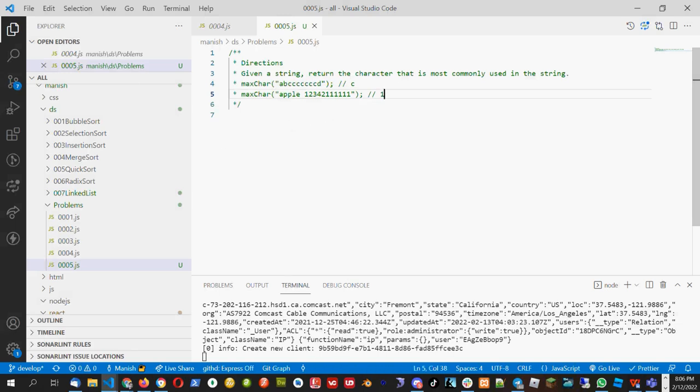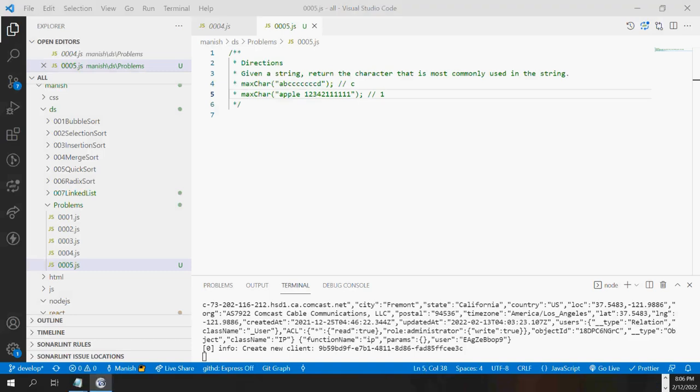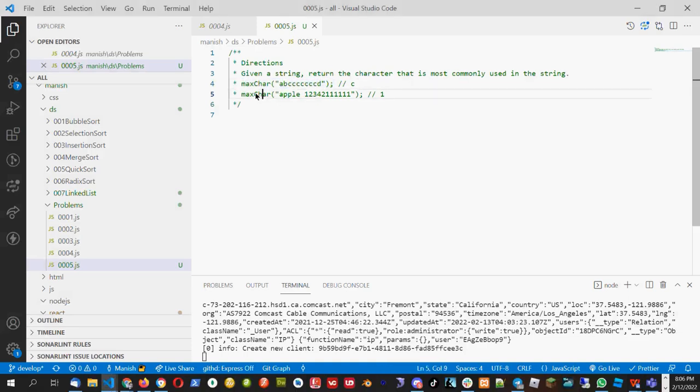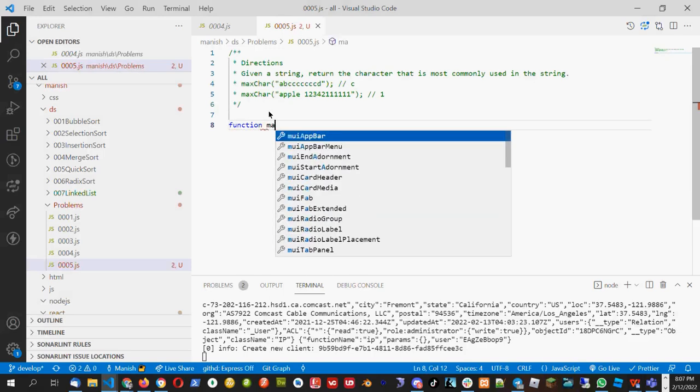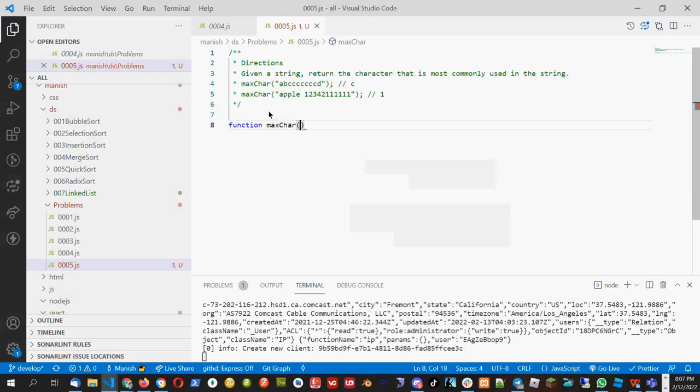So this problem is also very important for interview purposes. I was once giving an interview for a company in New Zealand. They asked me something similar to this problem, not exactly this, but similar. So most of the time this problem is asked in interviews. I will just create an empty structure and then you have to start working on it.